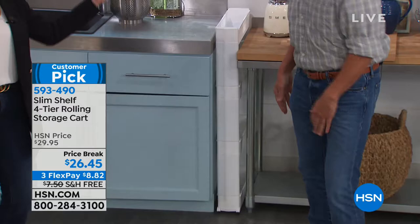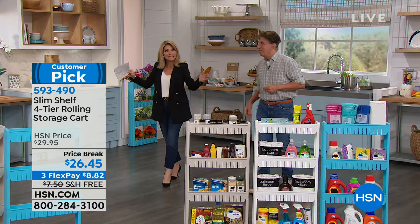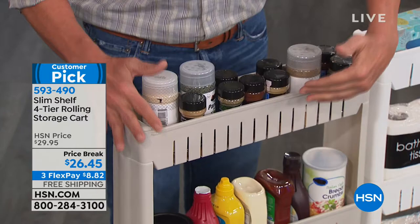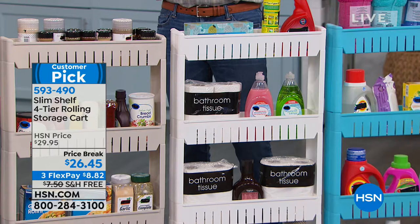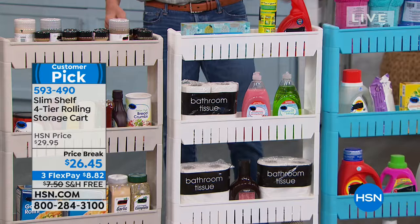This is the coolest way to gain space. How many of us live in a dorm or apartment and are condensing everything? What do you do with all of your spices, your soups? Imagine gaining that space, maybe with detergents, in between the washer and dryer. You can put it right by your refrigerator or stove — put your spices on top, put condiments, everything you need to cook with right there. Keep everything off the counter. In the laundry room, put the laundry detergent, conditioner, everything in between your washer and dryer. Look at that — you've got toilet paper, paper towels inside of there.